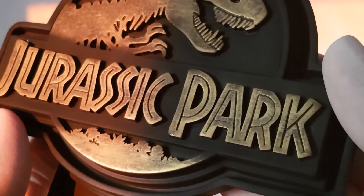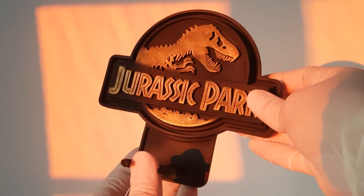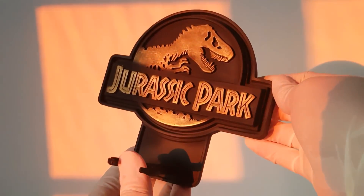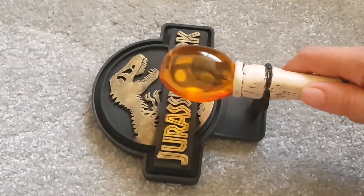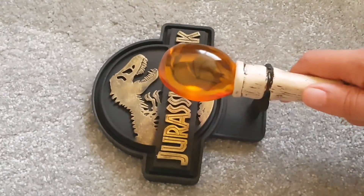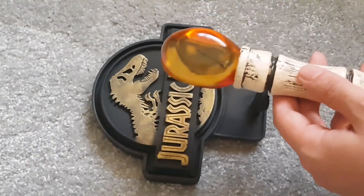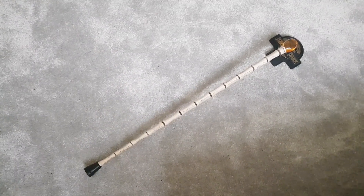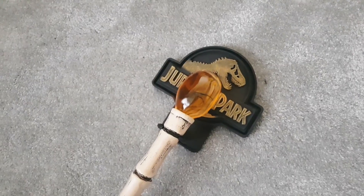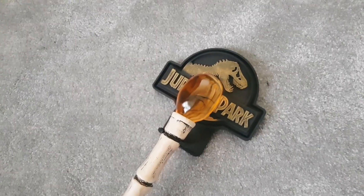You can see the Jurassic Park lettering — really faithful and really nicely painted. We've got this little arm attachment which you can hang the cane from; it's made of metal and is quite sharp. With it being metal and sharp, it can damage the cane, so you have to be really gentle when inserting the cane into the holder. I find I have to put the narrow side in first, as it won't fit with the wider part of the neck of the cane. Once attached to the plaque it does look really nice. The only thing is it obscures the Jurassic Park logo slightly.